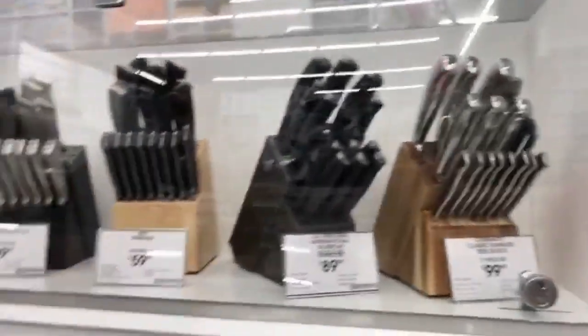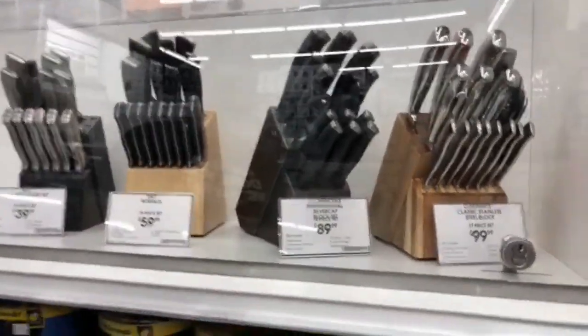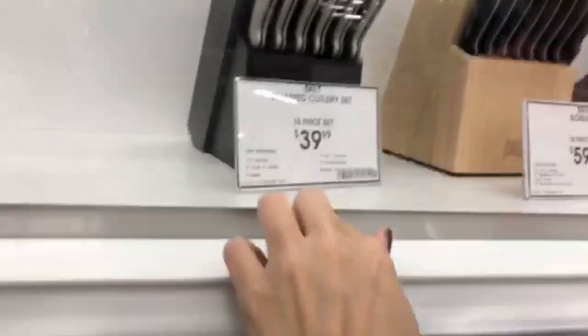You could get a butcher block of knives — which one would you pick, Ryan? I like this one myself. It's got nice details and it's a $100 set, so it would look nice on the counter and doesn't break the bank. There's an even cheaper one here for about $39, but I still like the nicer one best.